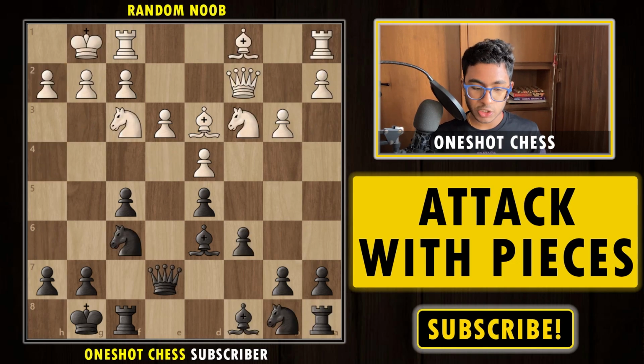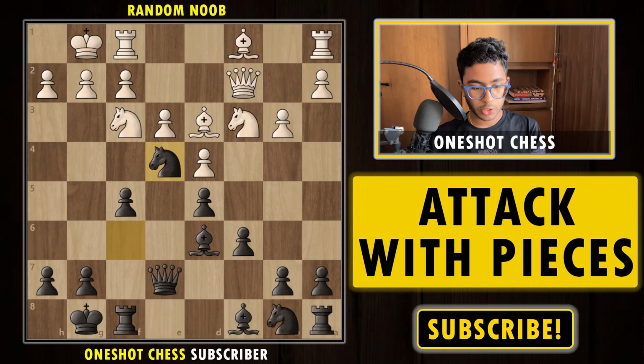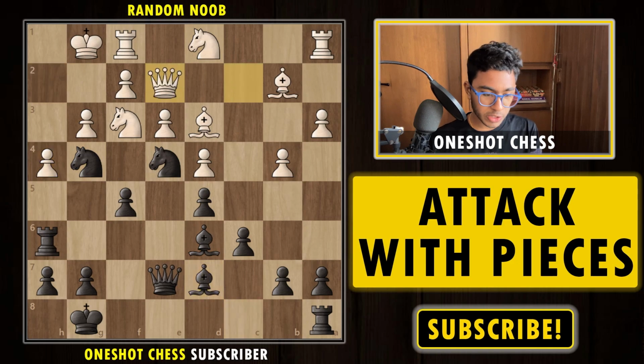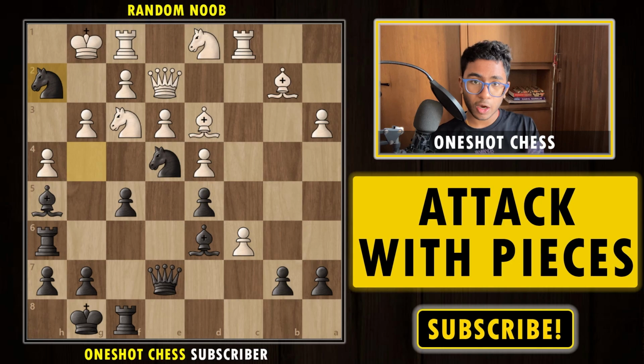Can you even imagine at first glance that this position is going to turn into this particular position? It's simply brilliant. You develop your pieces. That's the first thing you must do. Bring all your pieces into the game one by one. Knight g4, bishop d7, rook f8, bishop e8, bishop h5, and then simply sacrifice. That's it. That's how you must play this particular position. Try to attack with the pieces.